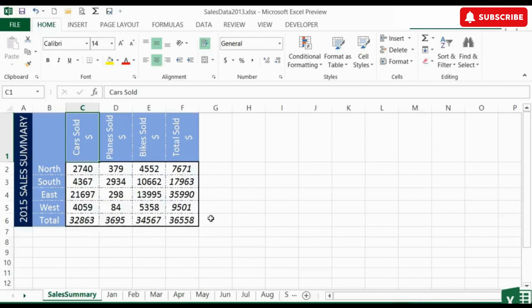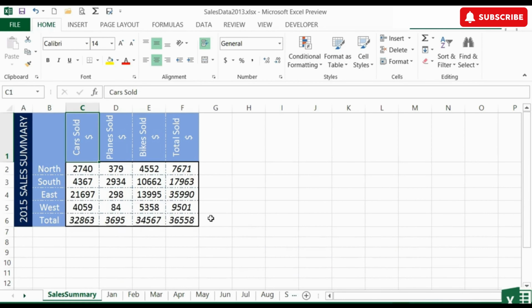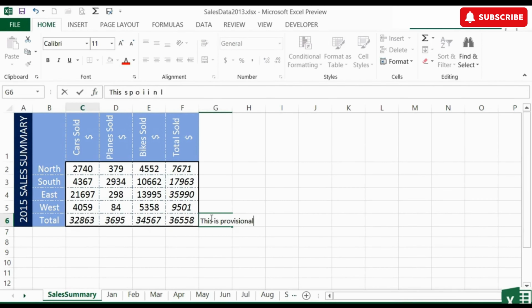In Excel, we have the ability to add comments to cells. Now this is preferential to using a cell adjacent to a cell to write a comment, which we could do. If we take our sales data sheet 2013, for example, next to the total on the sales summary, I might wish to write a little note to myself. And that works. But what happens if I wanted to write the note here to the 298?